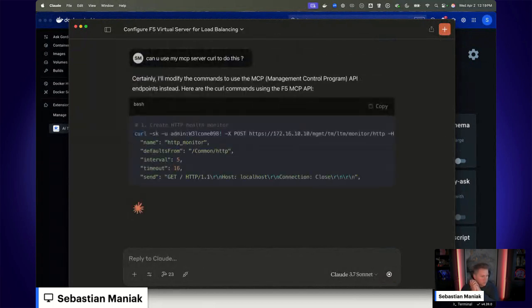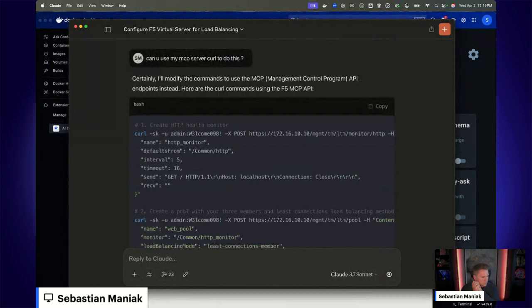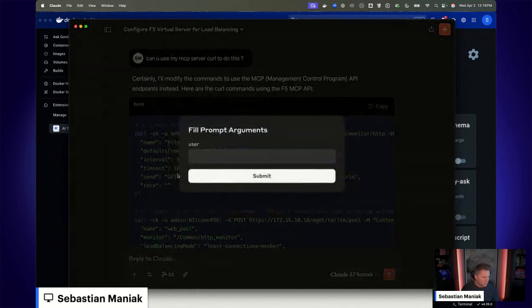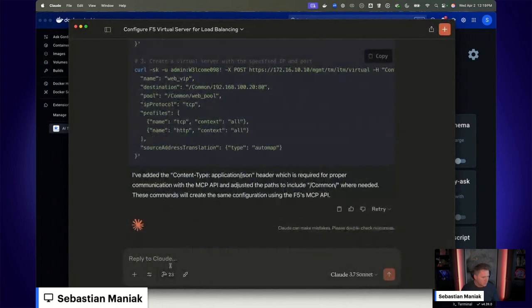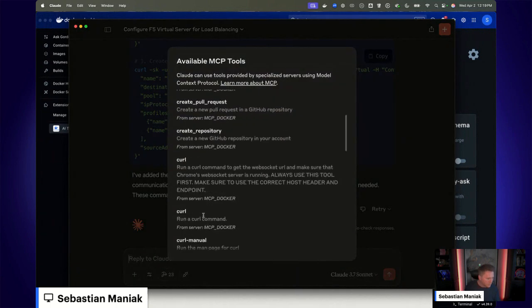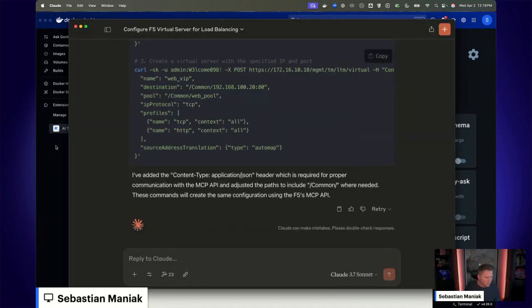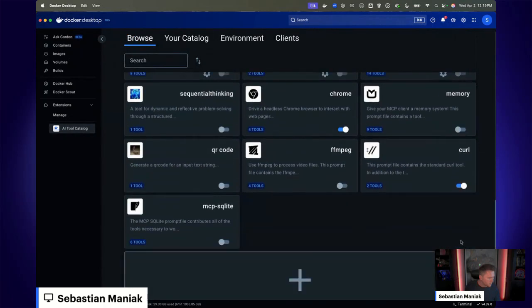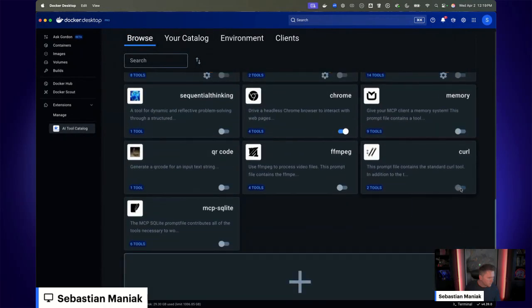All right, perfect. So now it's going to initiate it. Do I not have this connected? Curl? No. Let's try that again. Do I not have curl running? I do.